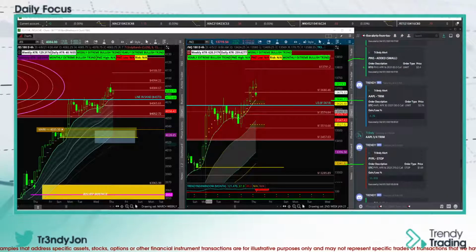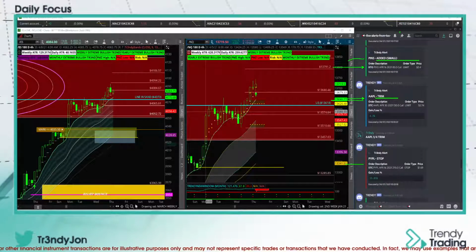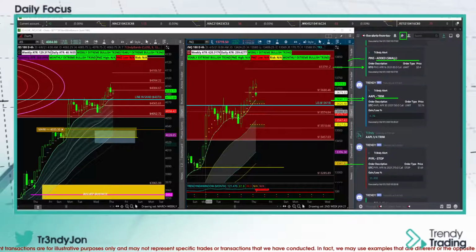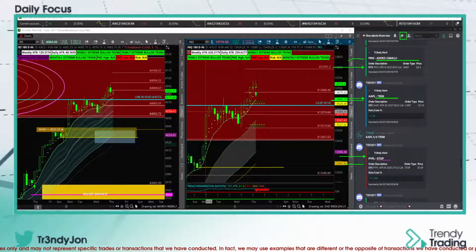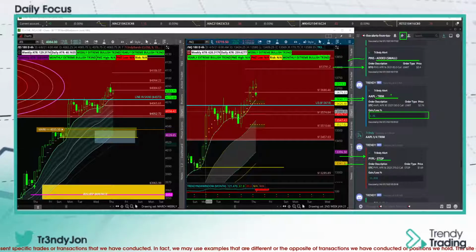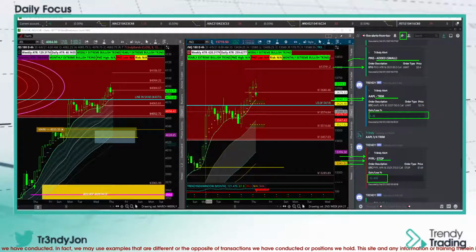A couple things to understand: the green means I bought, the blue means I trim, and it does say here as well. We do have allocation, and the allocation key here in the room is right underneath the pinned messages on how many contracts that means, how much equity I bought, and so forth. The red means either I close the position or I get stopped out. And then in this little box here, it shows the percentage gained or percentage lost. So don't get those confused. Just because it's red just means it was stopped, but does not mean I actually lost money.